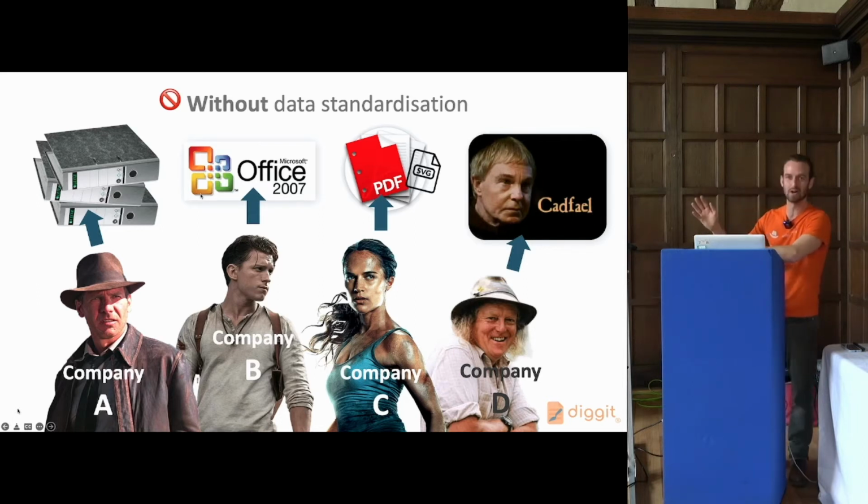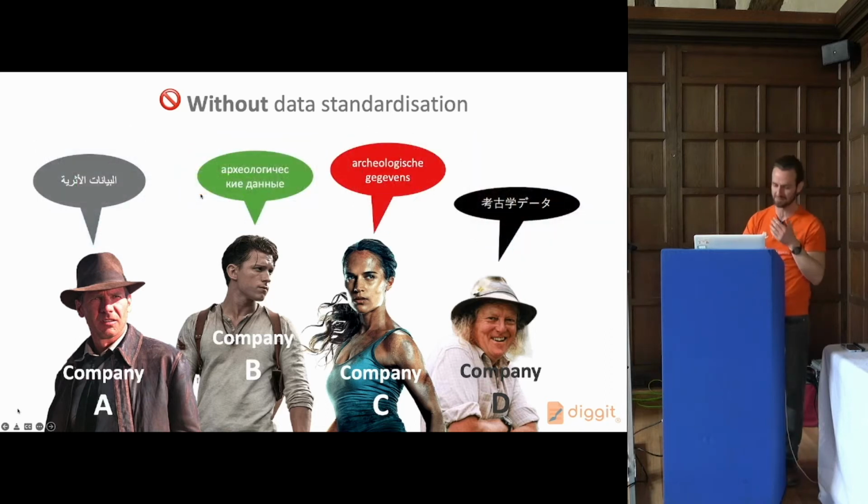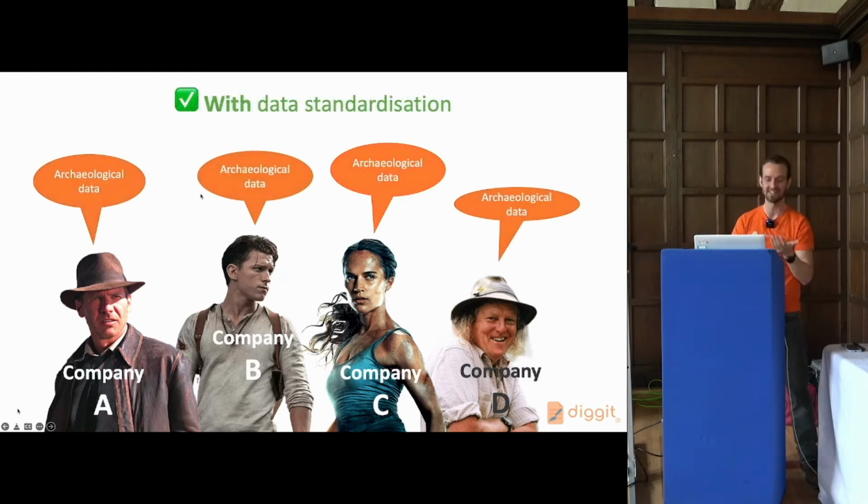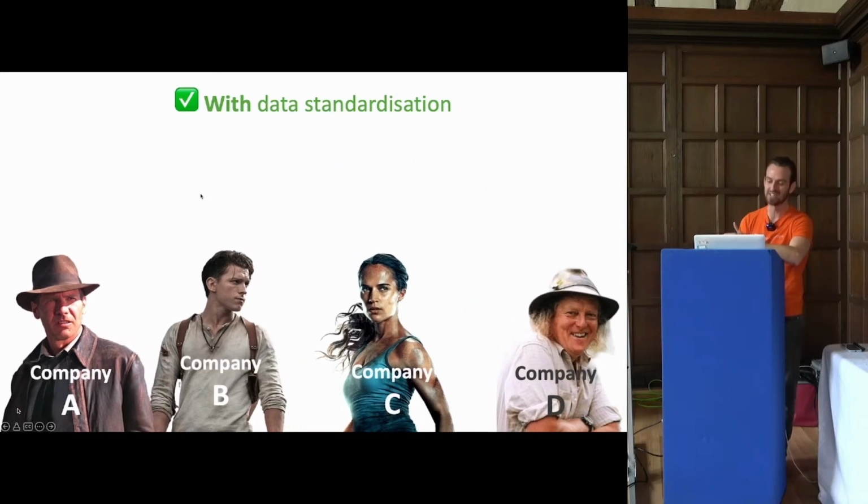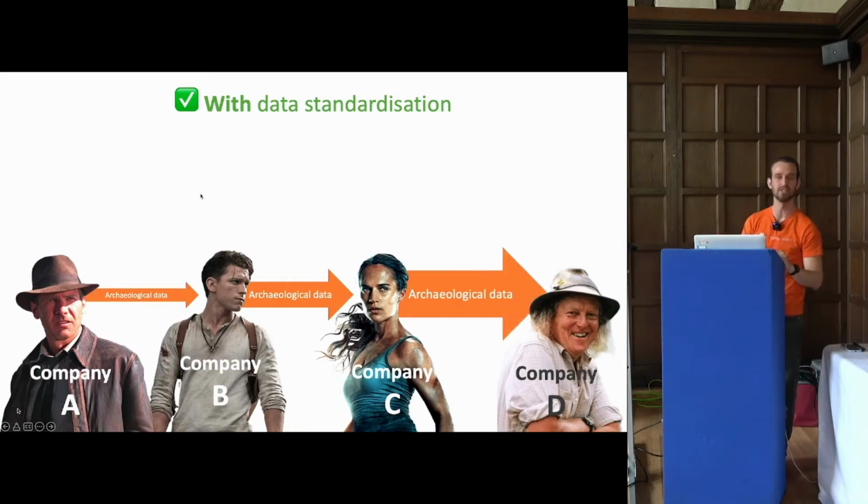Now, all 4 of these companies are doing the exact same job with completely the same purpose. But when they're sharing their results, these different data formats mean it's a little bit like they're speaking different languages. And this is where we're at without data standardization. It's difficult to do anything with one another's results unless we translate them all into the same output format and standardize the data. And when this data is standardized, it brings a lot of significant advantages to each company.